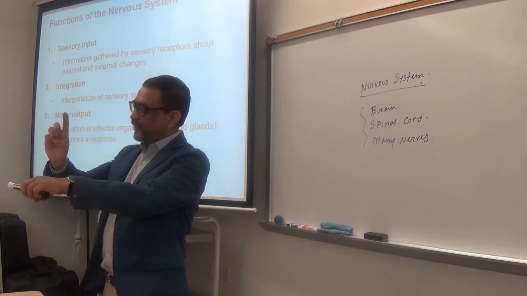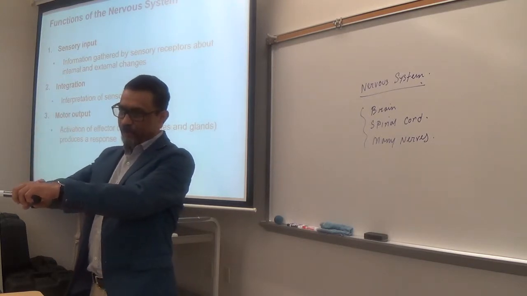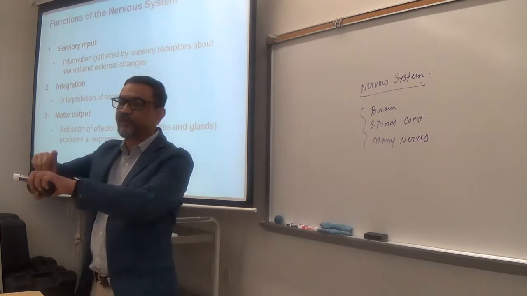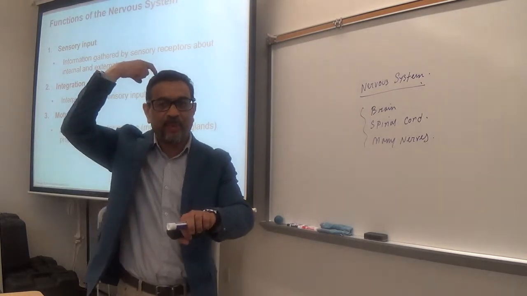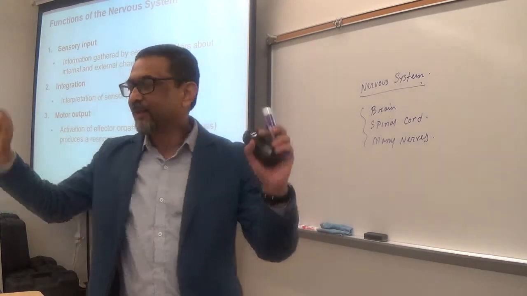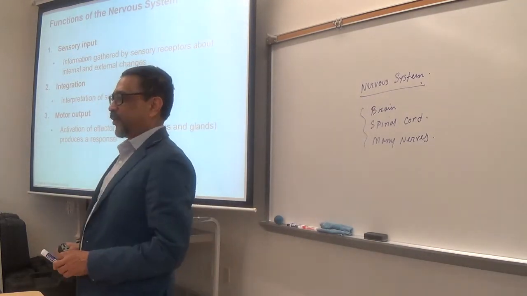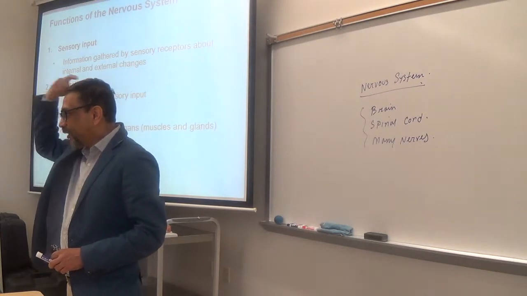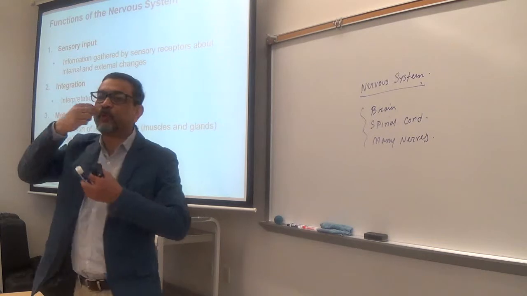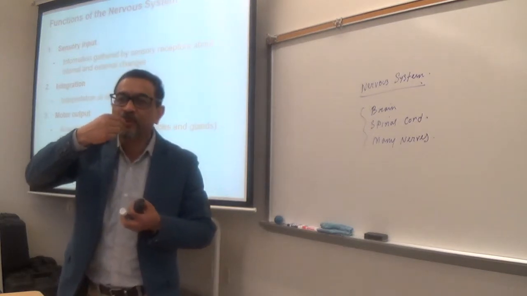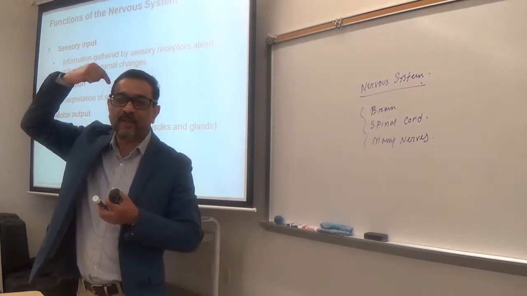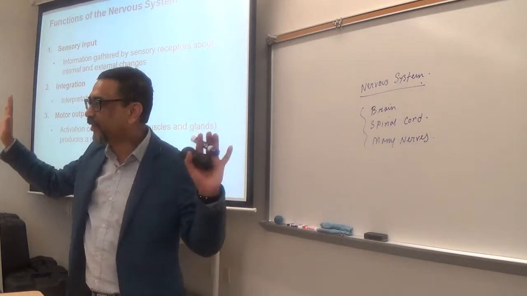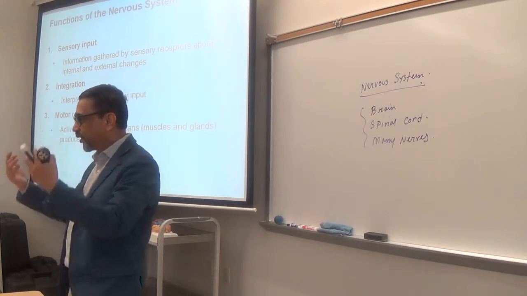So the example, the signal going from the skin to the brain is sensory input. That means sensory input goes towards the brain. Is it clear? Another example. When you see something with your eye, the signal goes to the brain, right? So that is also sensory input. When you put food on your tongue, the taste signal goes to the brain, right? So that is also sensory input. Is it clear? All those are sensory inputs.